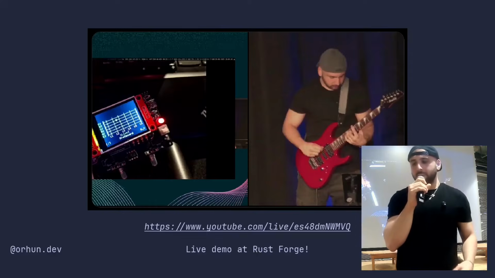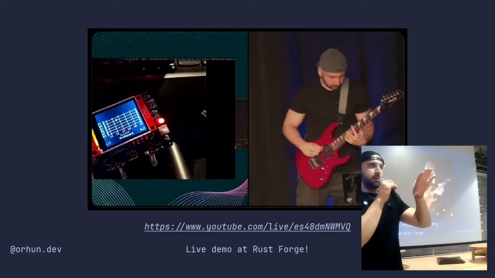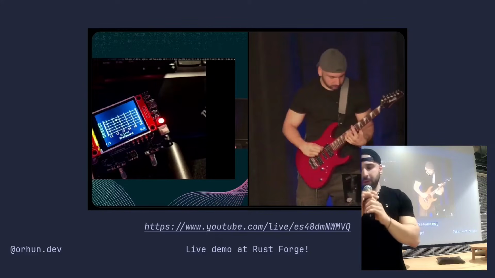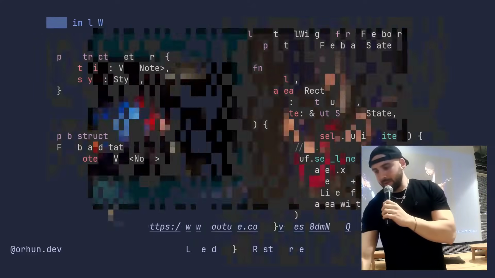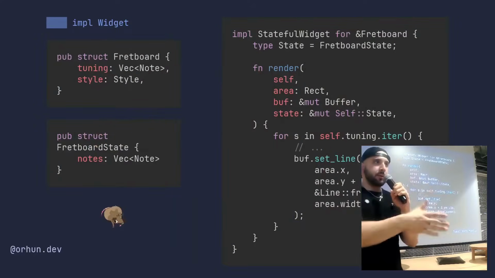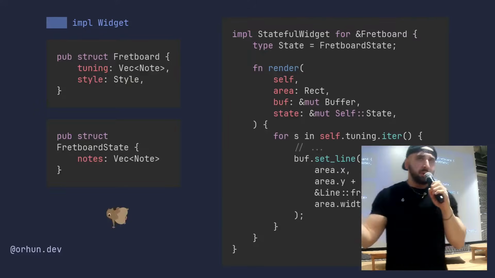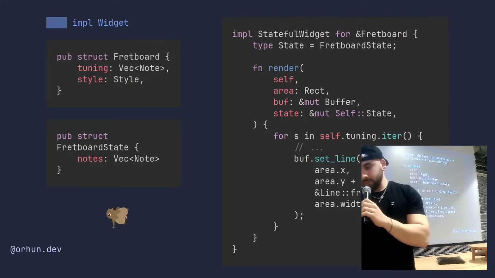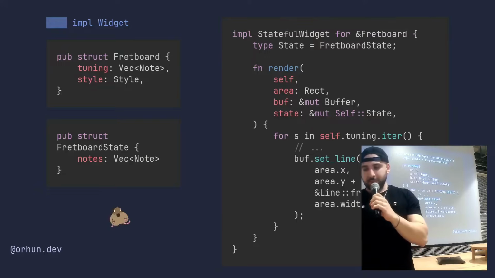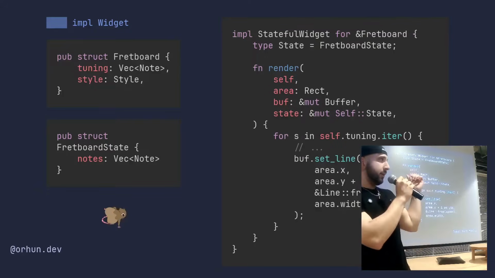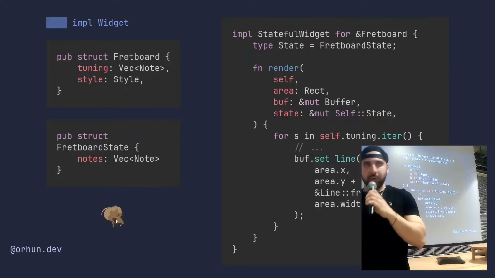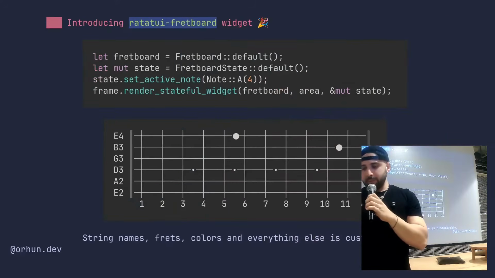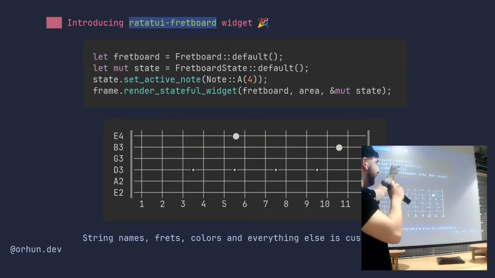This widget over here is showing the guitar strings on the fretboard. I needed this, and I implemented a new widget for it. So if you need custom views, if the stock widgets are not enough for you, you can just implement a widget like this. And like I said, the trait you need to implement is just Widget or StatefulWidget, and then you'll have a fretboard view, something like this. And the API looks like this.